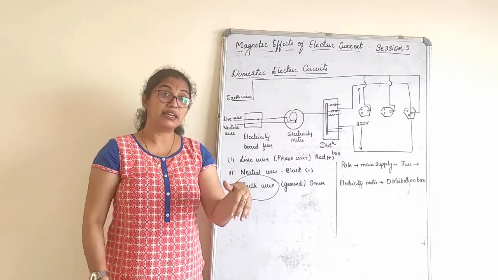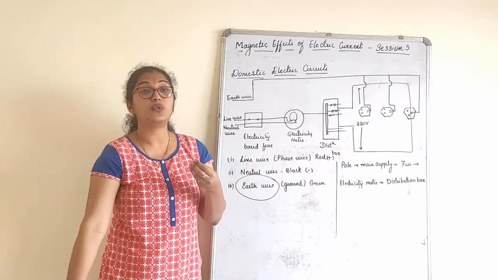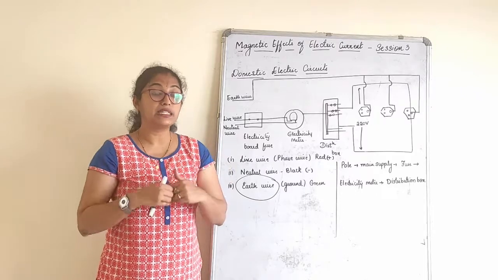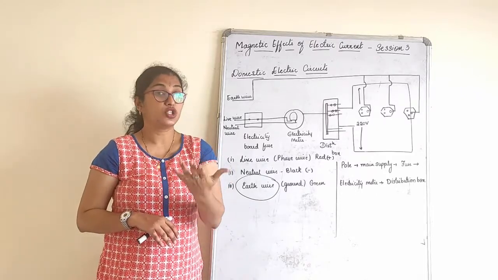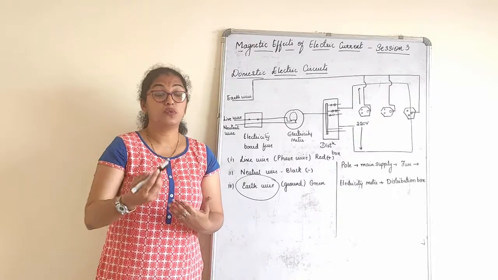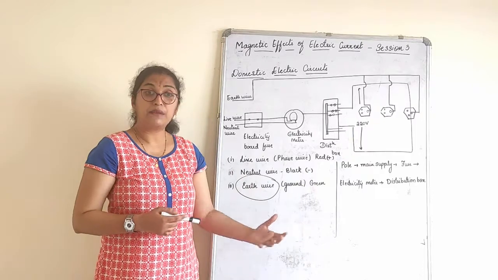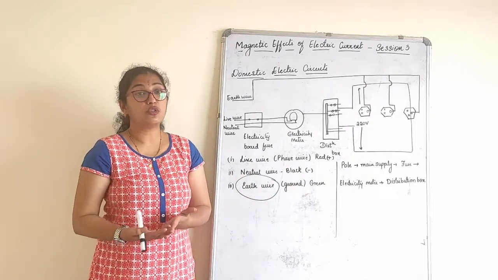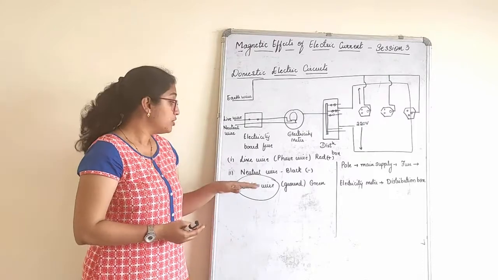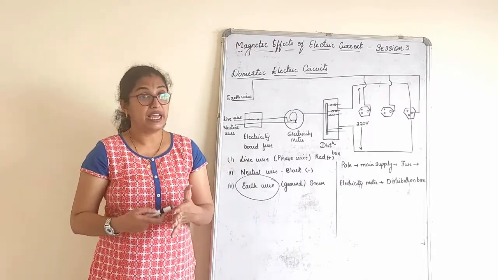If earthing is done, the electric current will flow directly to the earth rather than passing through our body. A small electric shock is bearable. But sometimes, due to some leakage of current or any mishap, the current which flows into our body can also lead to death, right? So we need to be very careful when we are handling these things.